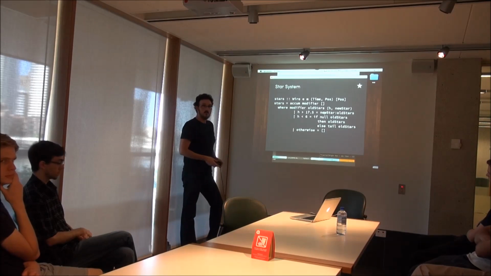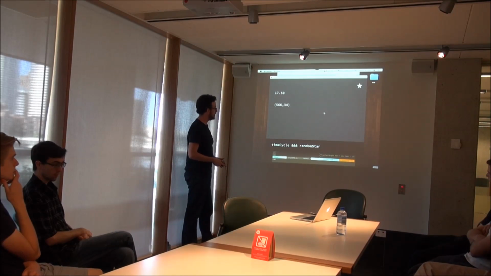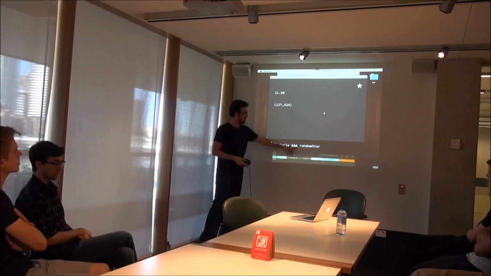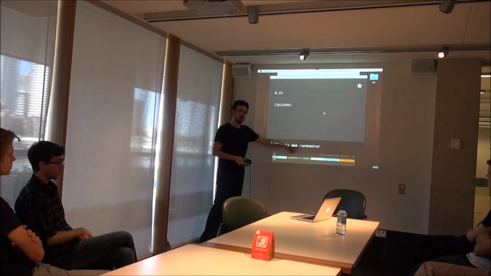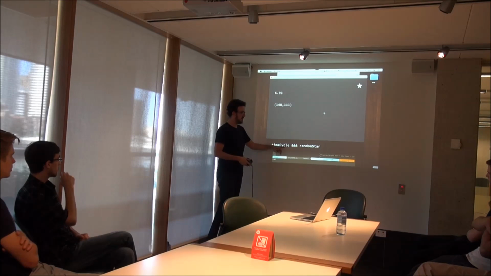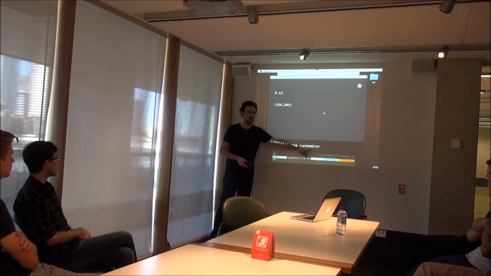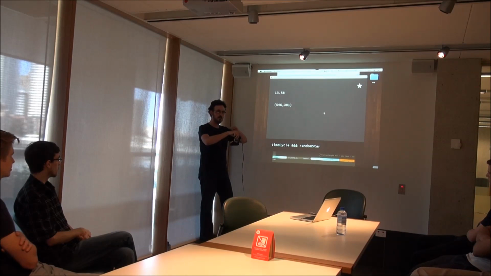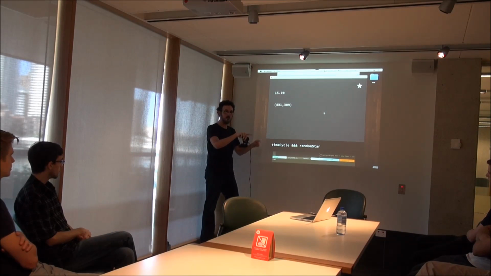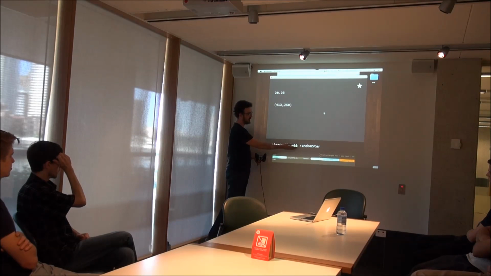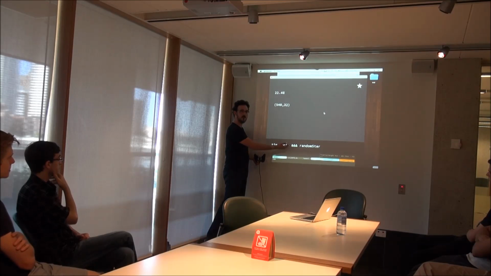Is that a standard Haskell operator, or is that something that's defined by wire? Somewhere in between. You can do this with functions as well. If you've got a function from A to B and a function from A to C, you can use this to turn it into a function that takes in A's and produces a B and a C together. Okay. So this is not a function from NetWire, but it's just taking advantage of the fact that, for functions, you can do this kind of thing.